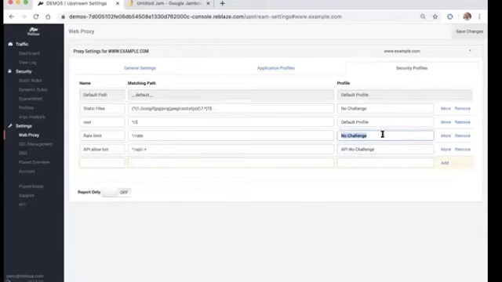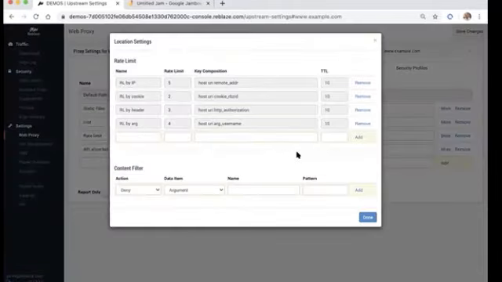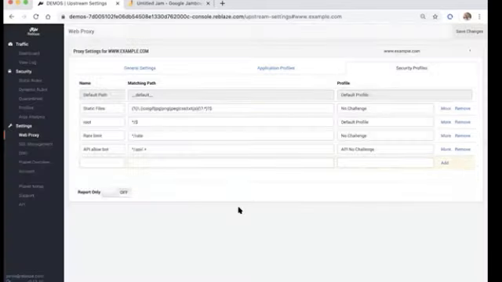You can also set different time rate limits based on locations. Under rate, for example, I have different rate limits.